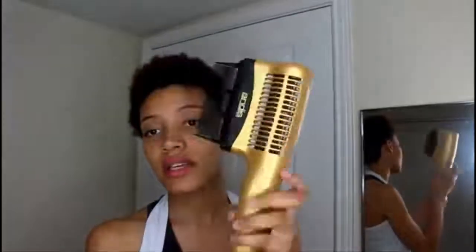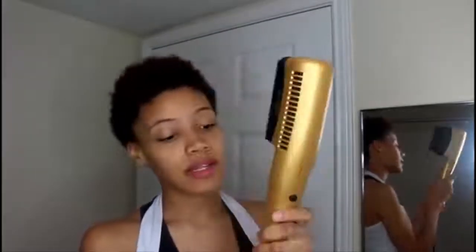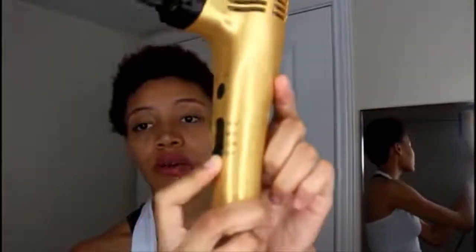Now this is what the hair dryer looks like. It's got three settings. It's got a low, high, medium. I don't know if you can see that. I've used this before, and the most I will go is medium. The medium's still really hot though, so yeah.